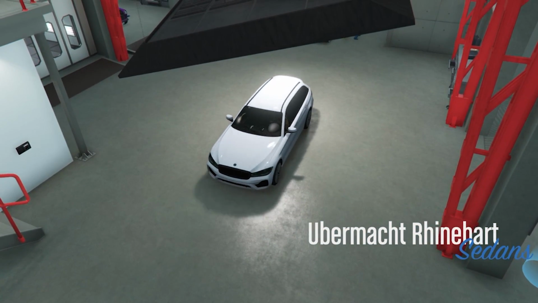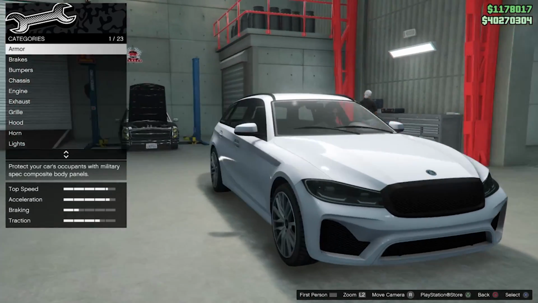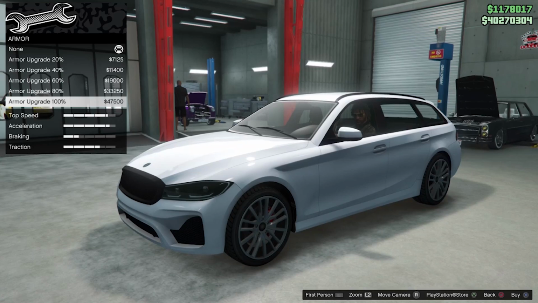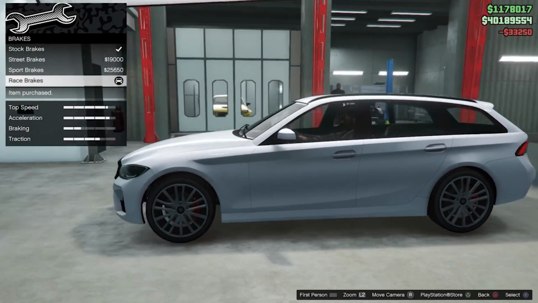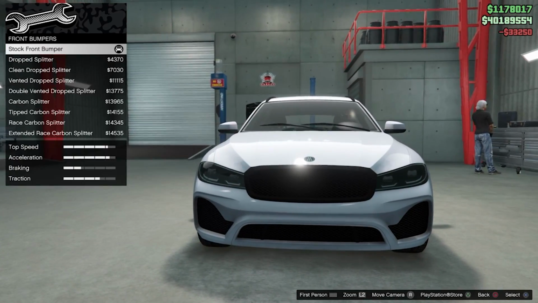So the first thing we'll look at with the car is its customization options. Now hopefully, like some of the other cars in this DLC and the drip feed, there'll be quite a few options available, but I guess it's time to find out. So I'm just going to throw on some stock brakes, some armor, just get that out of the way, and now let's look at the bumpers.